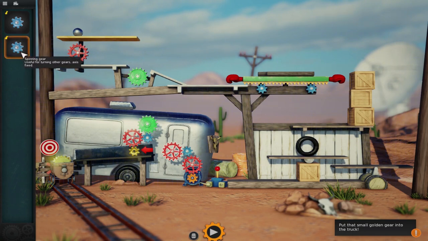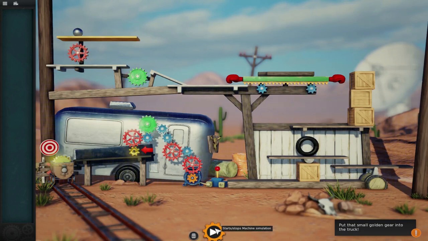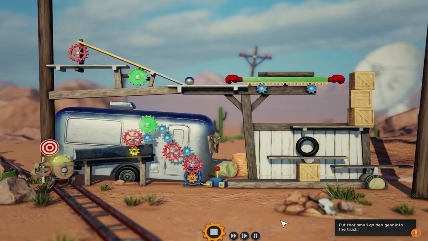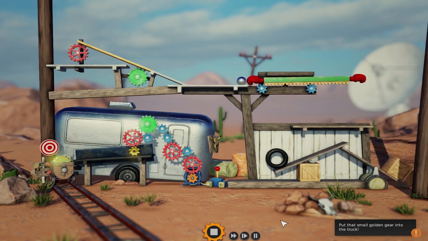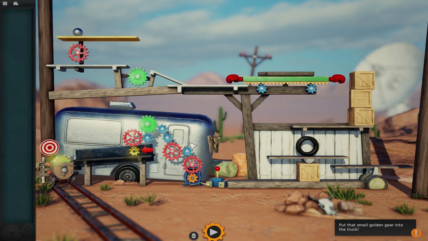Maybe like that? Or maybe these two can line up to go all the way to the top. Yeah, let's try that. Okay, so there it goes. It hits there. And that falls down. And... Oh, it was so close! What happened? Huh. It's like it got stuck.